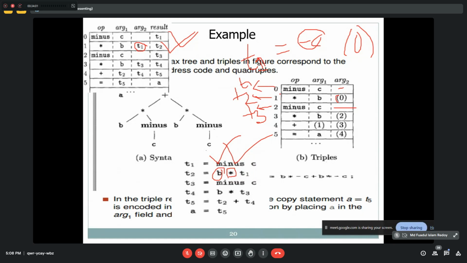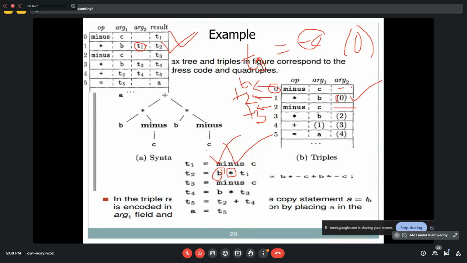That is not efficient. Got my point? So the result of T1 is parenthesized 0, that means minus C. The minus C result is stored at memory location 0. That's why we write 0.